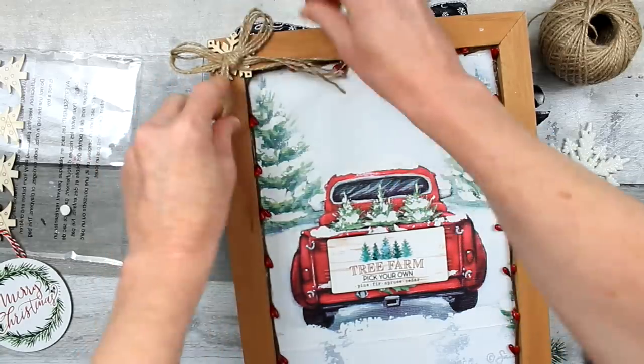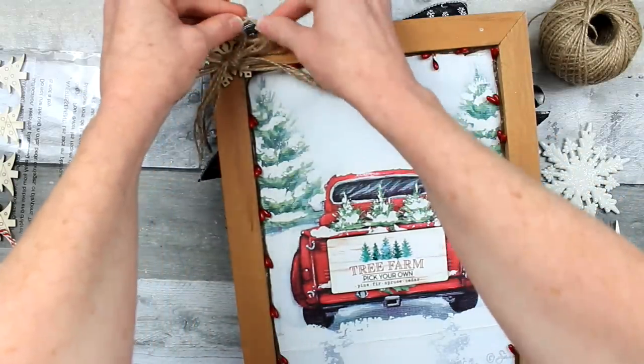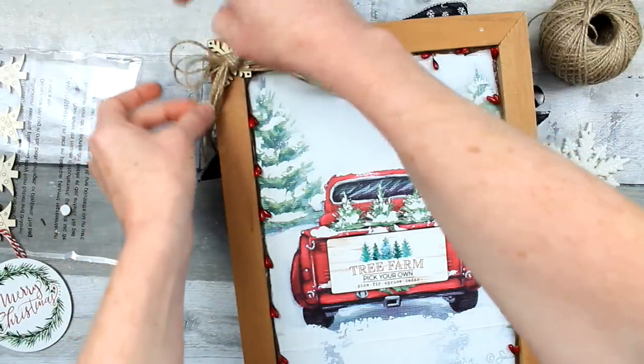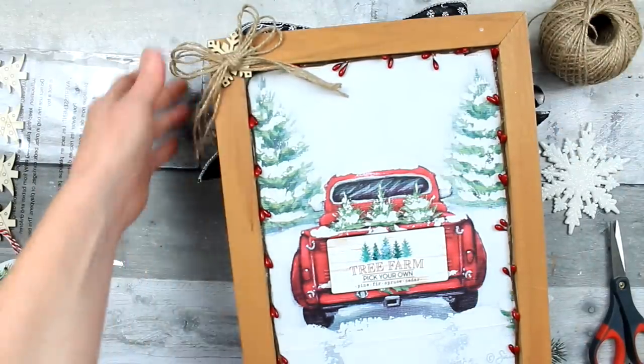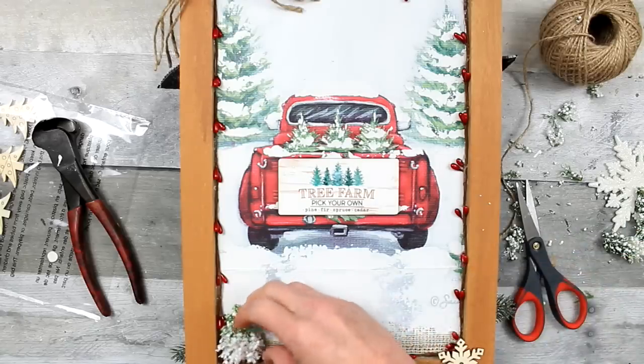What do you think? What is this truck? If you had to do a year and a model, what do you think? I just think it's gorgeous, whatever it is. And it's vintage looking and it is very rustic and farmhousey.